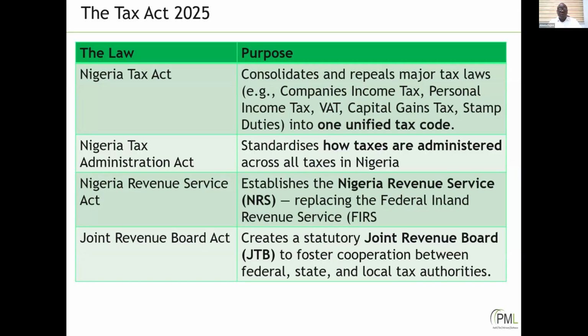And also it creates what we call the Tax Ombudsman. So part of the creation of this law is to create a special body to help or to mediate tax matters between the tax authority and the taxpayer. That ombudsman was created for that purpose. So you could approach them when there are disputes, when there are issues, to mediate between the tax authority and the taxpayer. And then when we go into the act, we'll talk more about that. Then we have the Joint Tax Appeal Tribunal.